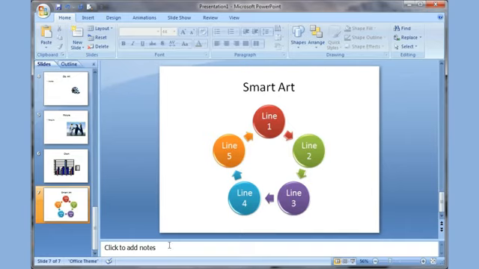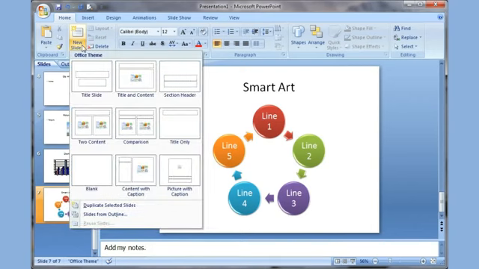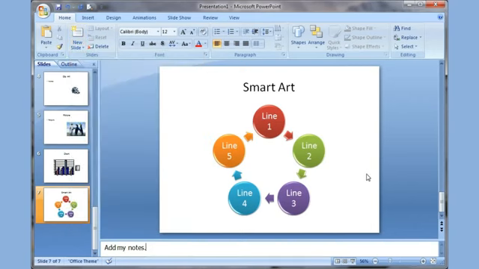And if you look here on the bottom where it says click to add notes, I can click there and I can add my notes there. This is really good just for yourself if you wanted to put your thoughts together and decide that on this slide I'm going to talk about this, on that slide I'm going to talk about something else. Or even when you're working in a group, you can share notes with each other so people know what's supposed to be done here. So you can keep on adding as many slides as you want, trying different things. I'll just stop at that right now.